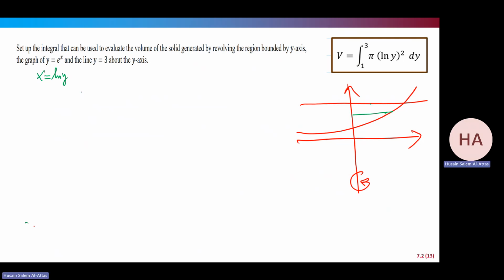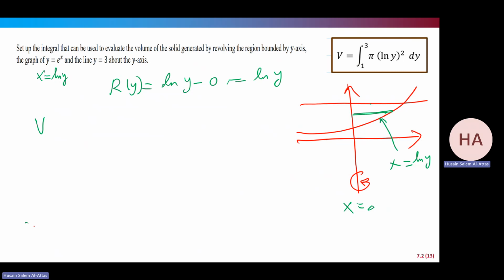Okay. So r of y will be the length of this line, which is the function, now in terms of y. So ln y minus, here I have y equals 0. So ln y minus 0, which is ln y. Here I have x equals 0, sorry. So I have here the function x equals ln y. I change the function. You make it y as a function of x? No, I want it to be x as a function of y.